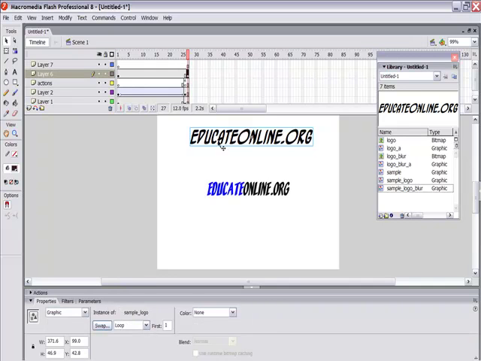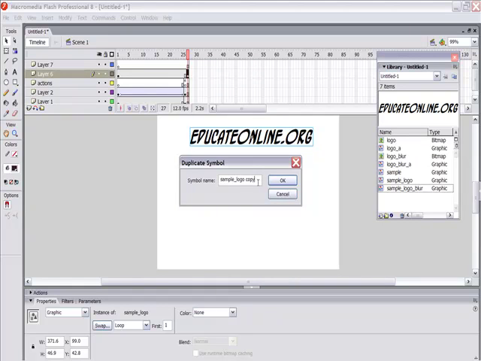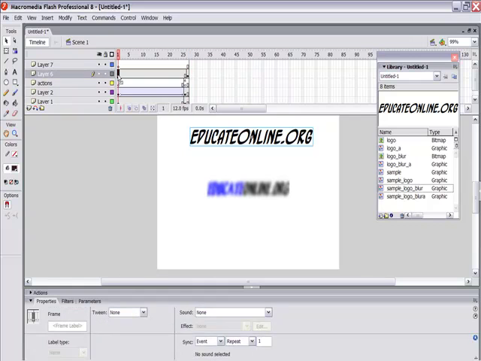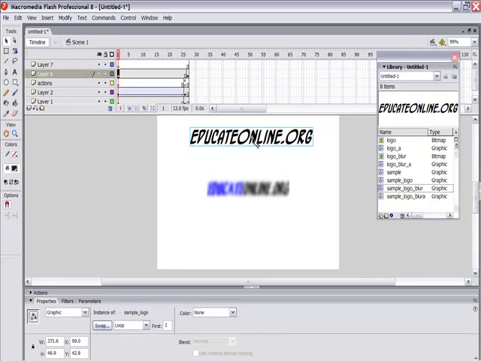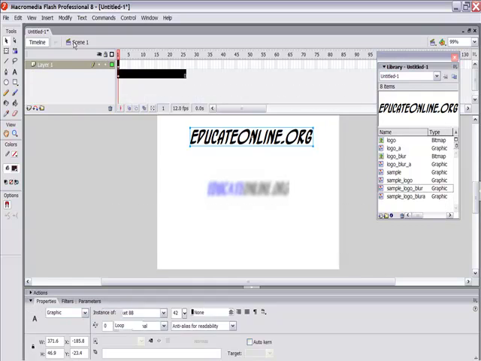Well, in this one, I can just say, let's duplicate this. So we're going to duplicate this symbol, and we're going to say this is logo. Now remember, I've already called one blur. We'll call this blur A. Hit OK. So now I have blur A here, and I have blur in this one here. Okay. So I'm going to come back here, and on this one I'm going to double click.